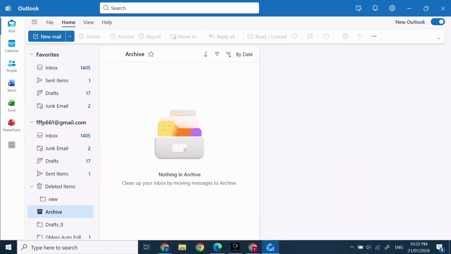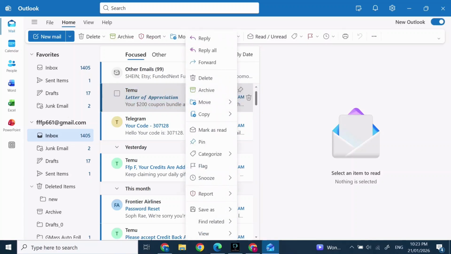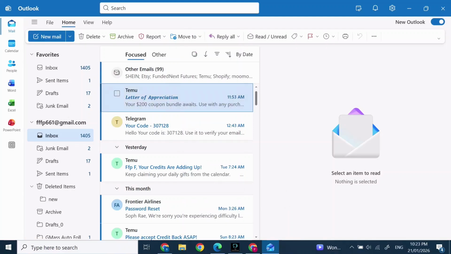If you don't find it there, you can also search for the person's latest email, right click on them and unblock them if you have blocked them. Also make sure you have good internet connection. Another thing which you can also do is purchase storage for Outlook. Sometimes if you don't have storage, you won't be able to receive emails.